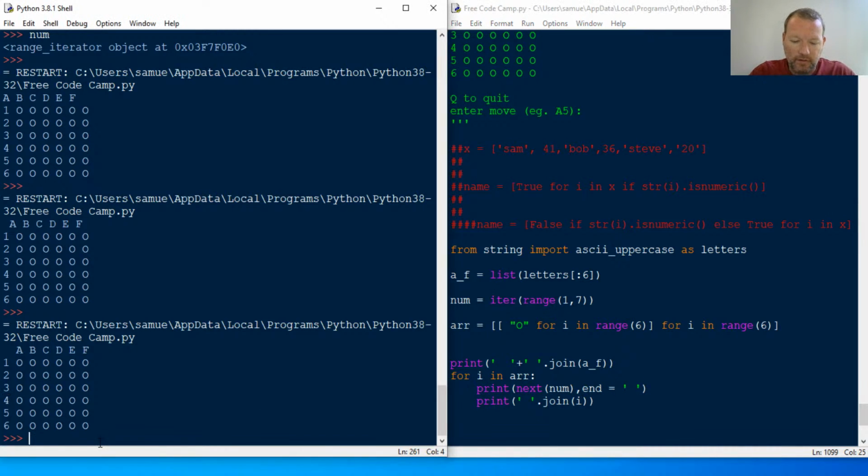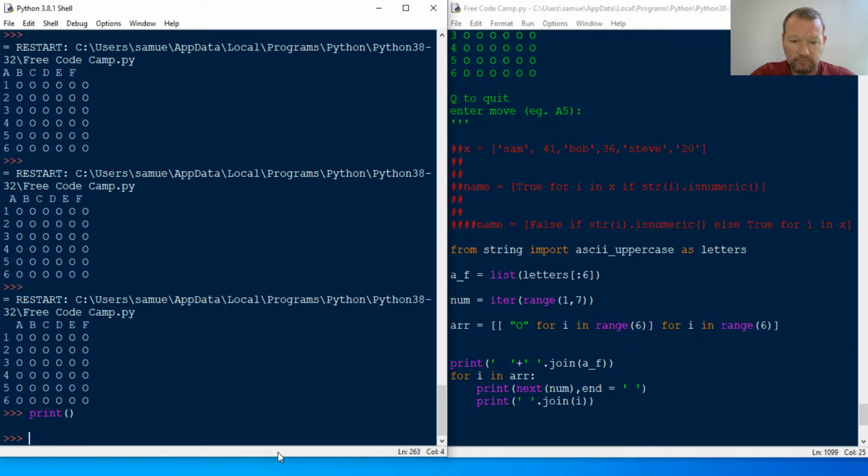So right here, inside the print function. All right, I think I have this scaled right. Okay, good. So, end. What does it do at the end of the print? It defaults to new line. This character right here, \n, is new line. What I'm doing is I'm reassigning it, and I'm suppressing that new line function. So see right here, I have end is get a new line. I'm telling Python to suppress going to a new line and stay on that same line. That's why this basically is on this line right here. Then after this line is executed, a new line happens.